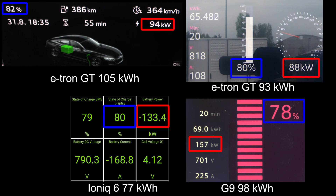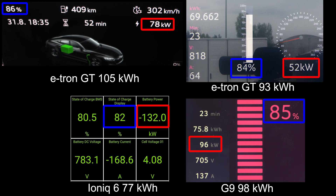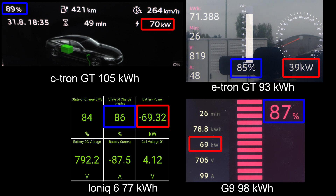But now it starts falling down like crazy. After 80%, it seems like Audi has tuned the car to go really fast to 80%, and then it just collapses pretty much. Still, the new e-tron GT is in the lead, but the other cars are coming behind. Suddenly the IONIQ 6 is the slowest. The G9 had a nice flat middle curve, so it's right behind the new GT now. The old e-tron is kind of slow. Which car is going to hit 90%? I get a feeling the new e-tron will hit 90% first, but the G9 is right behind it. This is so dead even — really impressive. The Chinese car can still maintain that flat curve. E-tron GT hits 90% first, but the G9 is going to be about one minute slower. Really impressive — a Chinese car.